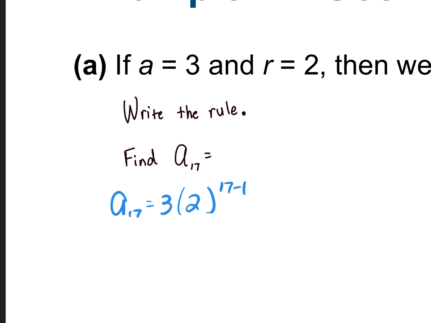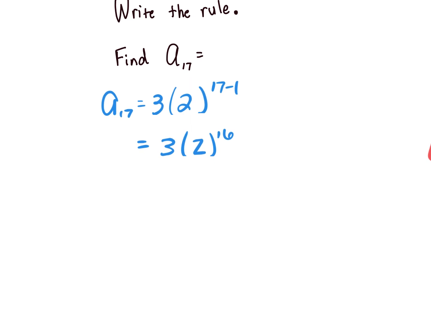Do I multiply 3 times 2 first? No. Guys, exponents before multiplication. So as we simplify this, I have 3 times 2 to the what power? 16th power. So what do I do first, 3 times 2 or 2 to the 16th? 2 to the 16th. In your calculators, go ahead and tell me what 2 to the 16th power is.